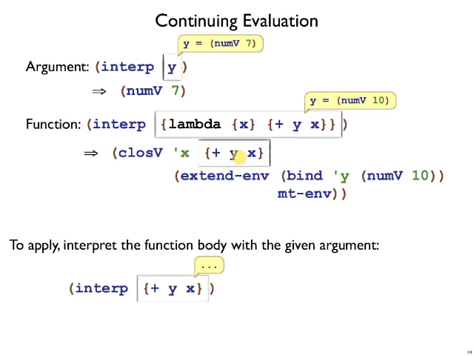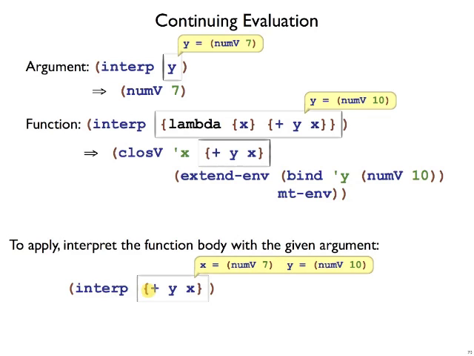In that body, x, we know the name is x from this part of the closure, should be mapped to this actual argument value num_v7. So we add that to the bubble here, which corresponds to adding it to the environment argument of interp. In addition, though, that environment needs to say what y is, because as we interpret this, we're going to get to y. In other words, we're starting to interpret this body, we need to remember the substitutions that apply to that. That was saved with the closure. So we're going to take this environment and use it as a starting point for adding in a binding of x. That is, we take this bubble, and that's the one that we extend with x equals num_v7.